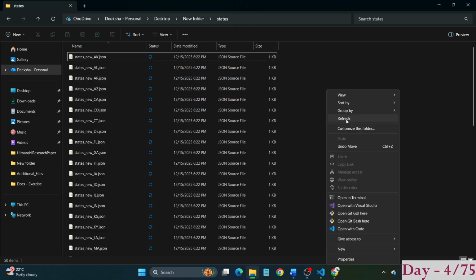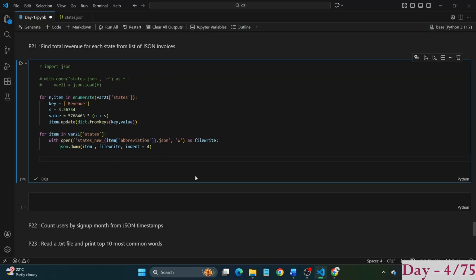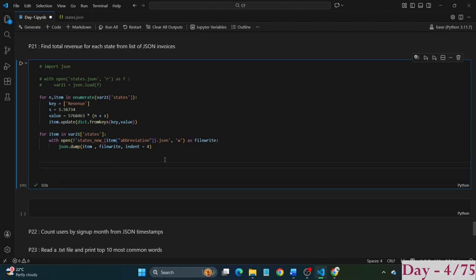Okay, so 50 files we have placed here. Now we'll go back and try to read these files. There is a function called exist, so we're going to use exist, and we also want to check the format. If it's a JSON file, then we're going to read that list.